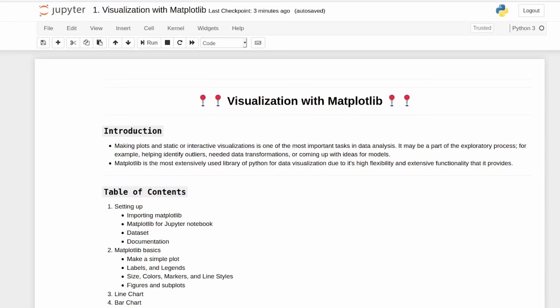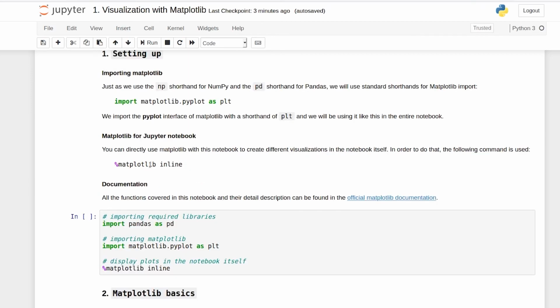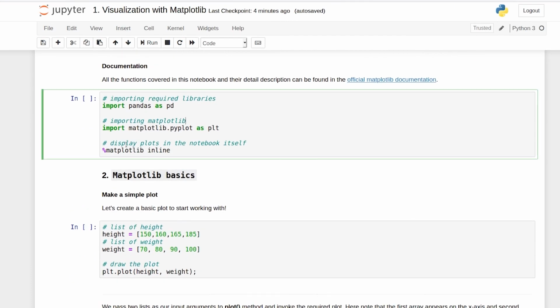In this video, we are going to cover the basics of Matplotlib in Python. So this is how we import Matplotlib. We say import matplotlib.pyplot as plt. This way of giving aliases to libraries in Python is something that we are already familiar with, so I'm not going to explain this in detail here. Now this is something that we always do when we are using Matplotlib in Jupyter Notebook. This command, %matplotlib inline, is essentially to make sure that whatever visualizations you create using this library are displayed in the Jupyter Notebook itself. So let's load all the libraries and use this line, %matplotlib inline.